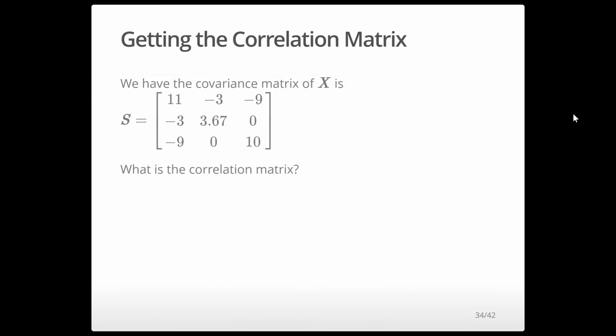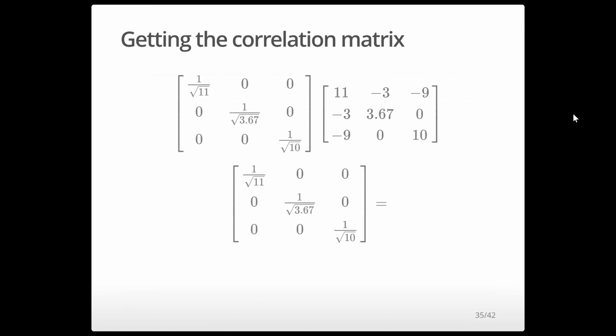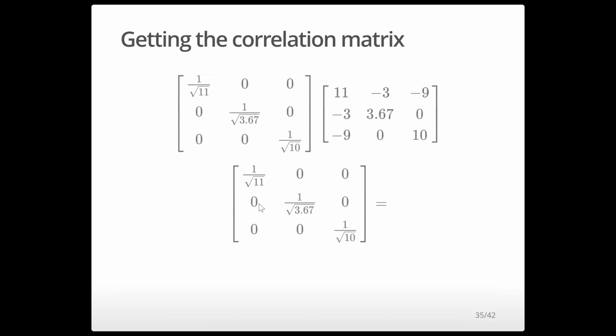So we have this covariance matrix. So what is the correlation matrix? What's the first step that we just talked about? The first step is going to be getting the D to the negative 1/2. So we're going to take this diagonal here and put it in its own diagonal matrix, with zeros on the off-diagonals. And then we're going to take the square root and invert it. So we get 1 over the square root of this diagonal matrix, and we see that's here and here. And so we're going to multiply D to the negative 1/2 times the original matrix, again times D to the negative 1/2.